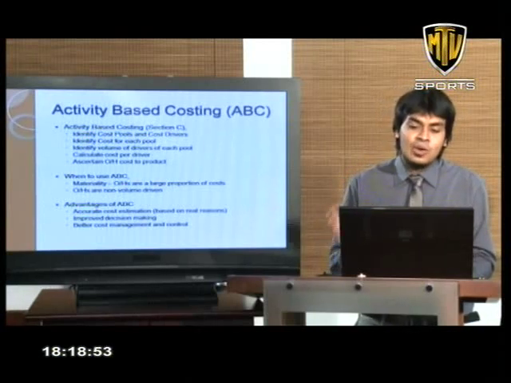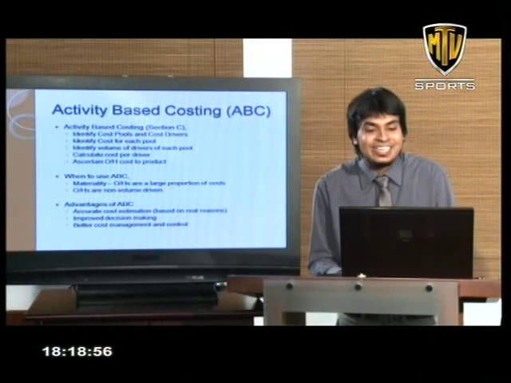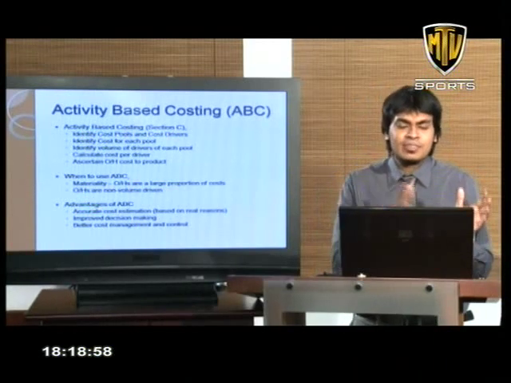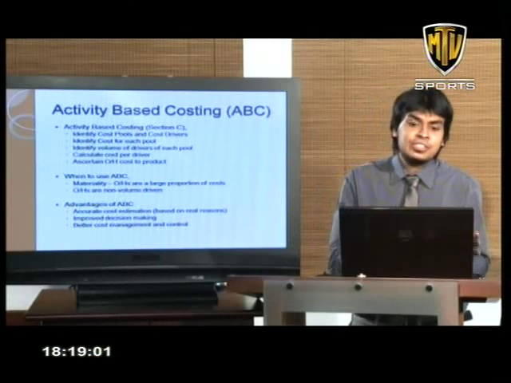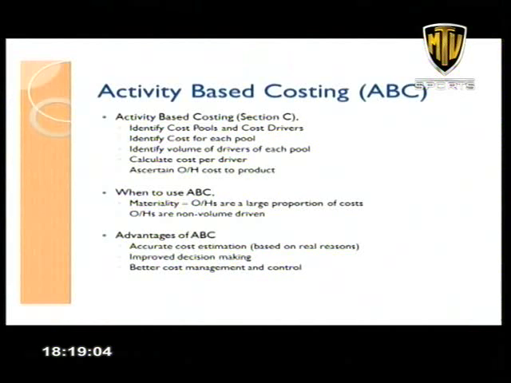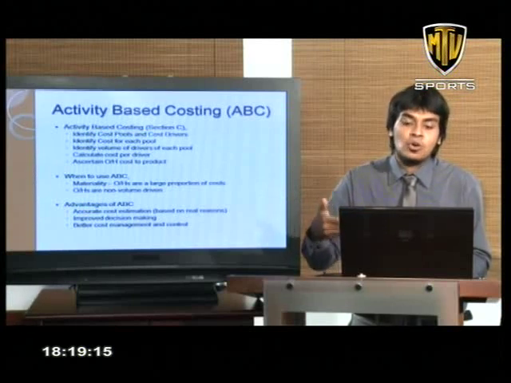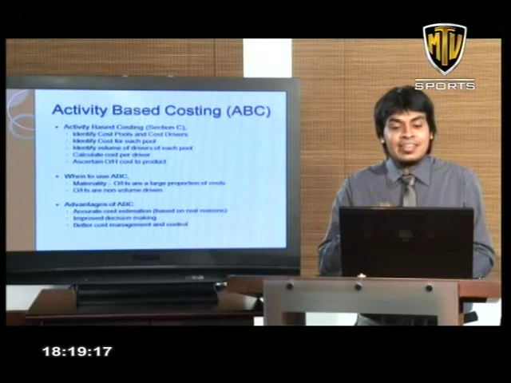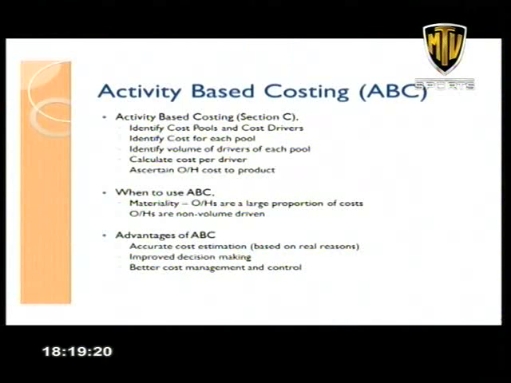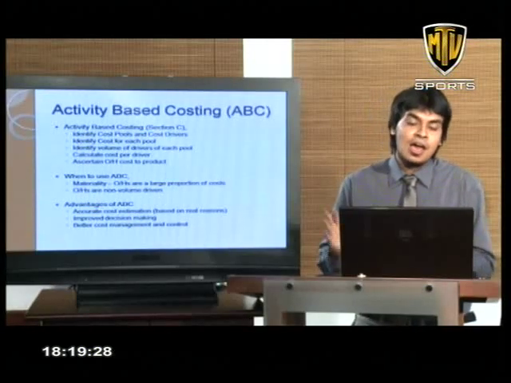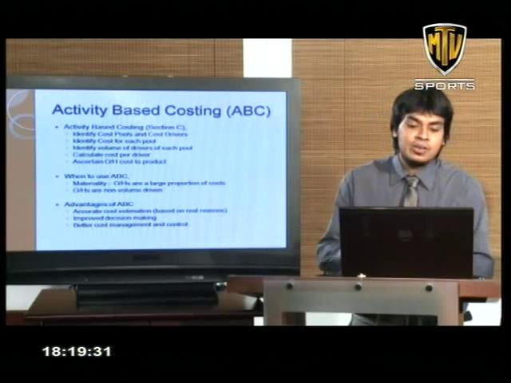each product. So as far as a typical examination question is concerned from activity-based costing, the steps that you need to follow is first you need to identify your cost pools and your cost drivers. So this part you will usually find is already given in the question. The question will give you what the cost pools are, and for each cost pool you will find what the cost drivers are as well. And then you need to identify the cost belonging to each cost pool. This again more often than not will be included in the question. So far the first two steps are the stuff that have already been included in the question.